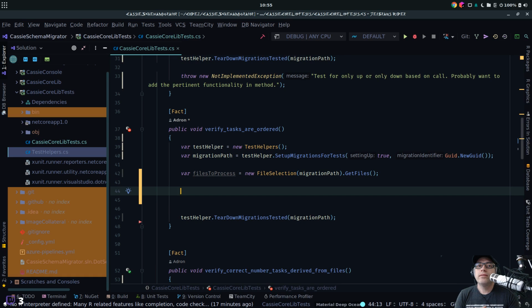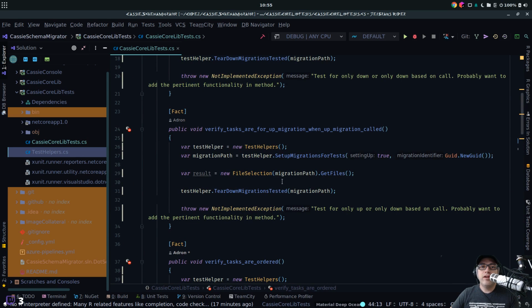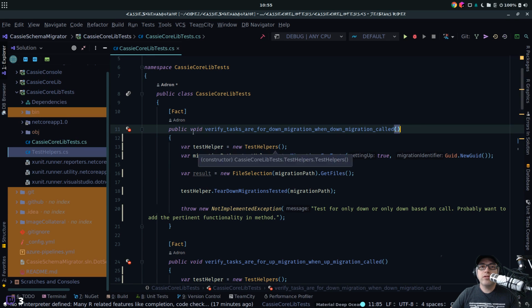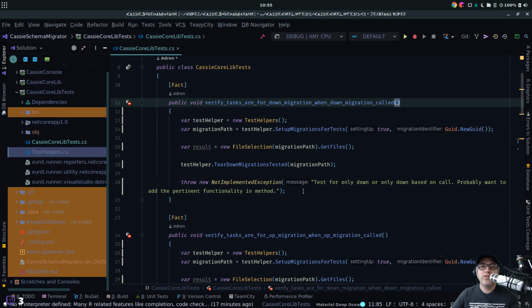Okay. So here's a thing that can be an issue. The tasks are ordered based on up or down of the task. So we need to have the up or down done first. When up migration are called, verified tasks are for up, and for down migration when down migration are called. So we need to actually implement these tests first.